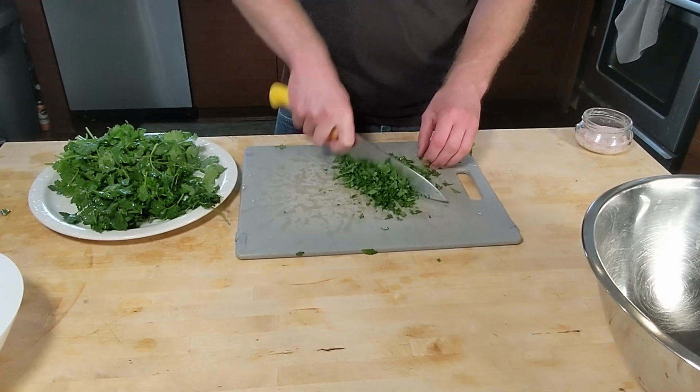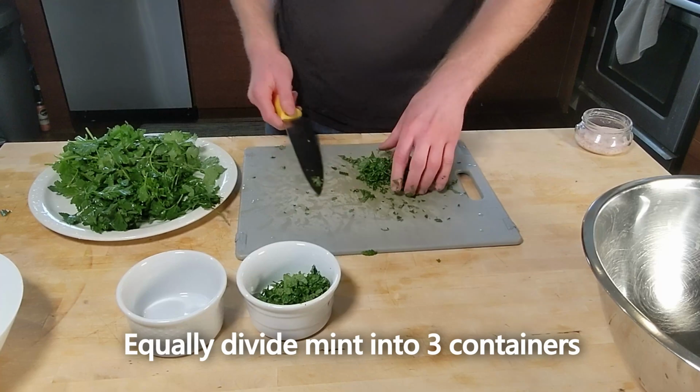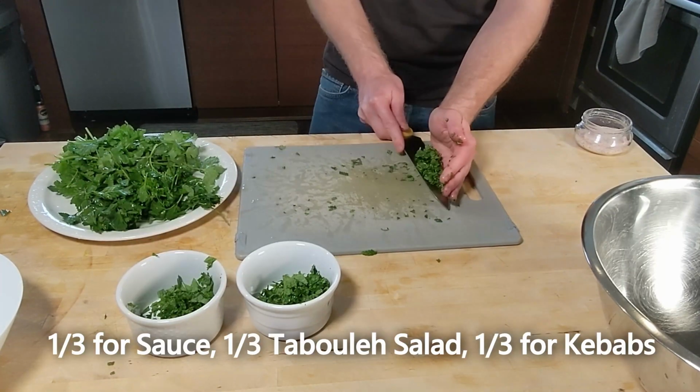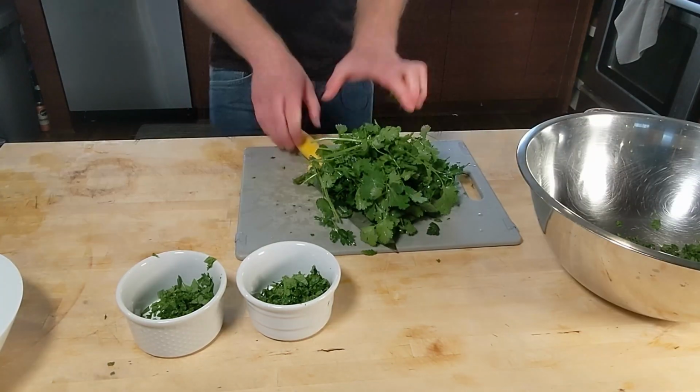Once we're done chopping up the mint, we're going to want to divide it into 3 separate piles. And a third of this is going to go into our sauce. A third of this is going to go into our tabouleh salad. And the last third is going to get mixed into our meat mixture for the kebabs.